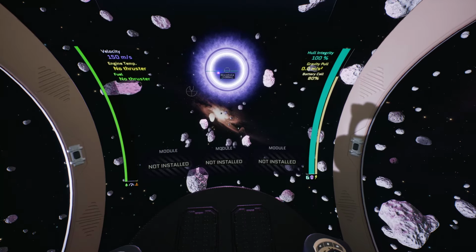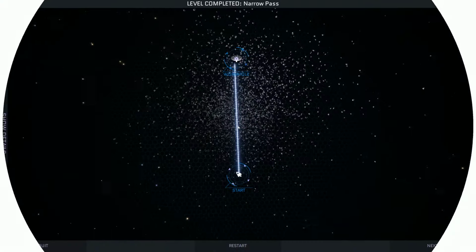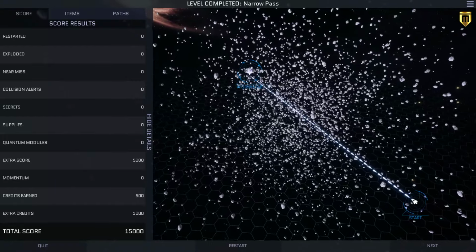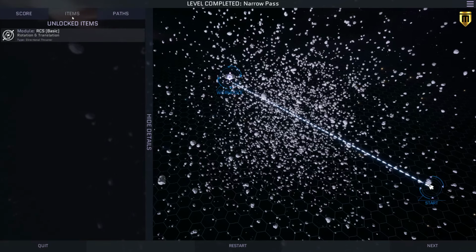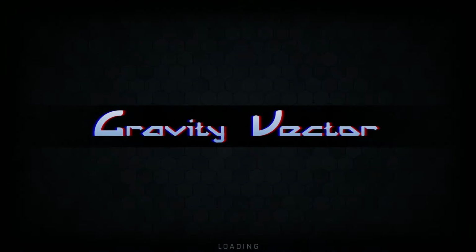So I turned my ship so that I'm aiming straight at it. Although it does pull me in a little bit, but not a lot. I don't know if I could have just let it go or not. I guess I will not know for now. Okay. So we unlocked a type of directional thruster. So it was evident that if I just let the game direct me straight at the wormhole, in the very beginning I would have crashed into an asteroid.